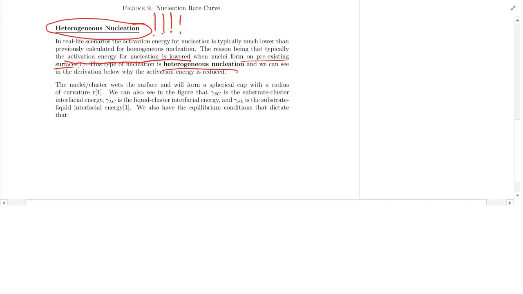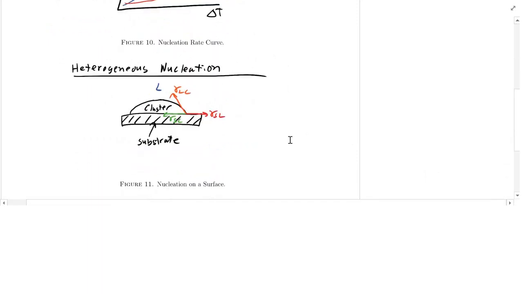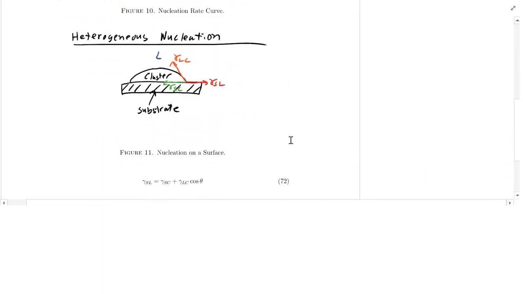So let's look at kind of an example of solidifying on kind of this surface. So this is kind of the zoomed in version of basically solidifying on that substrate. So here, the cluster is this kind of C term here. The surface or the substrate is the S terms. And then the L is your liquid.